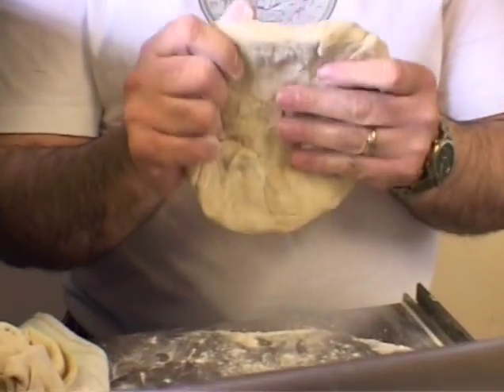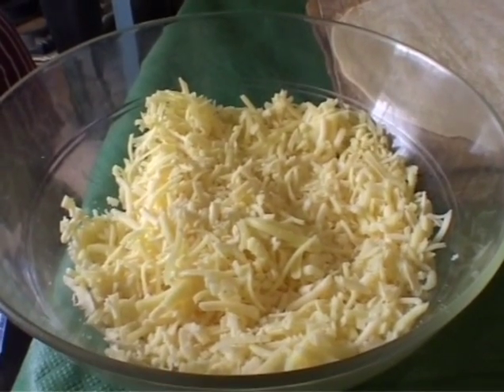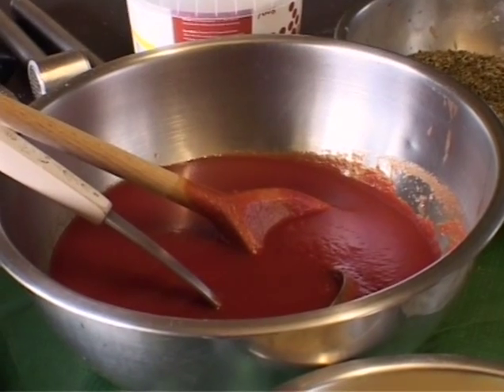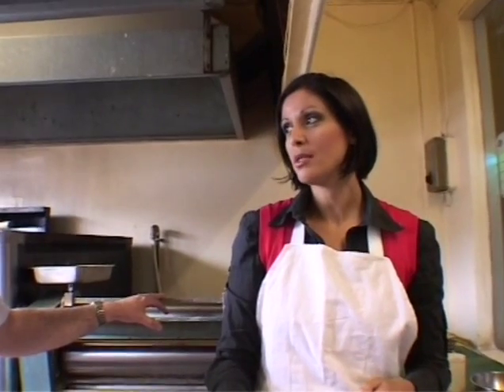Where does it lie? In the thinness of the base and our secret recipe that allows us to make the pizza so thin. We use a combination of cheeses — it's the fusion of the mixture of cheeses, our secret base and our secret sauce that makes our pizza special. I know you have got your special recipe, but the loyalty of your customers is amazing.